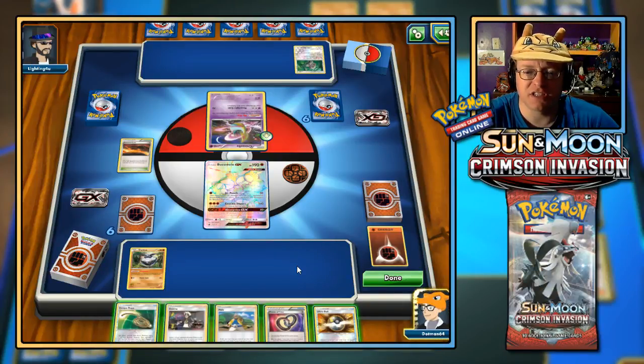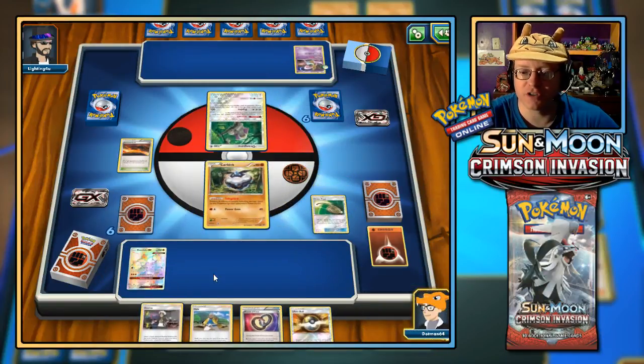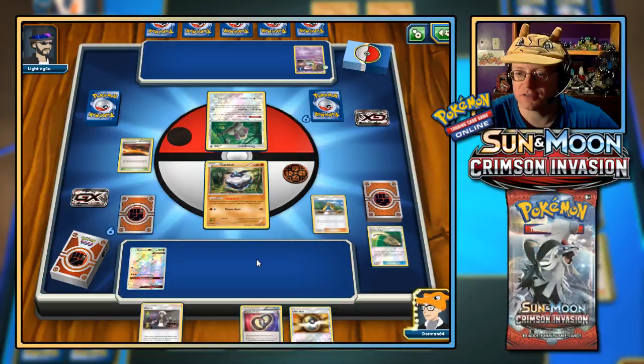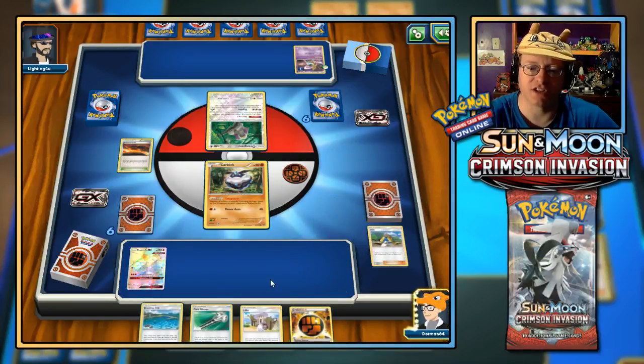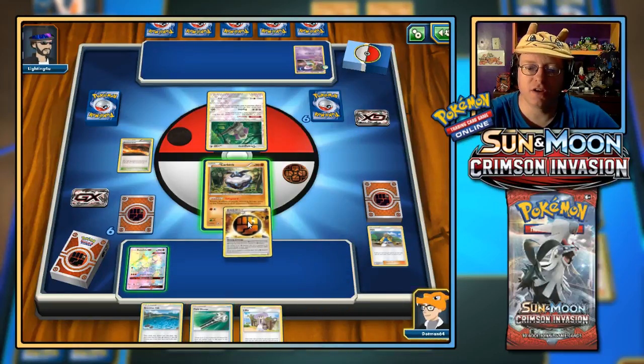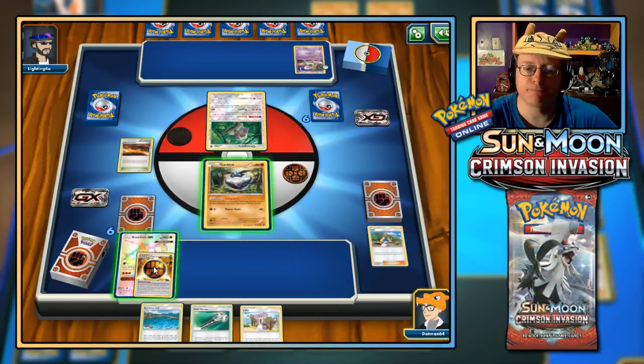I think what I want to do now is to get an actual new hand of cards. So let's... I'm going to Escape Rope first of all. Switch everyone around here. And now I'm going to play Hala. I'm going to get 4 cards back. That's fine. I got a Strong Energy, which I can attach to the Buzzwole.